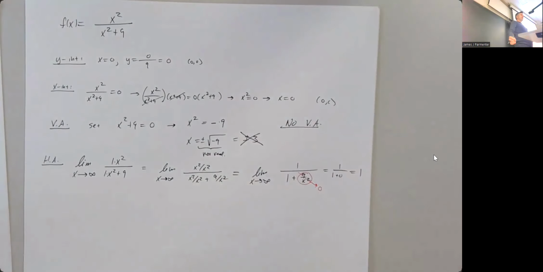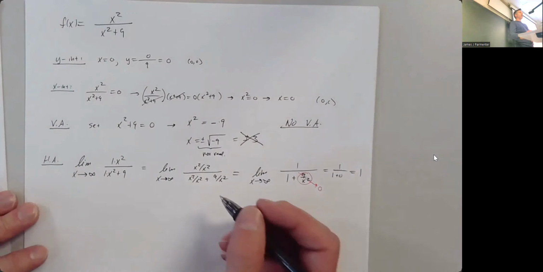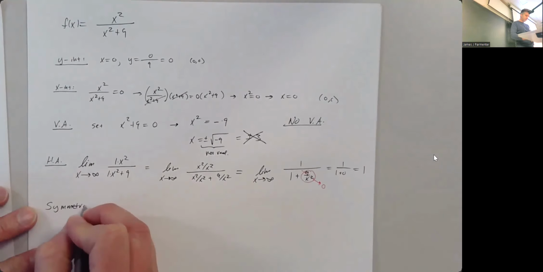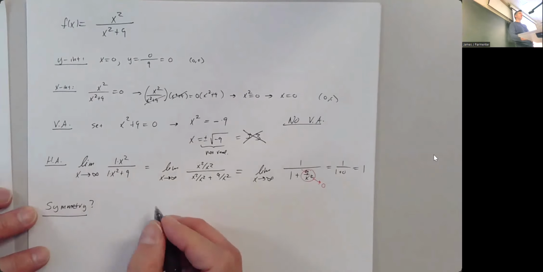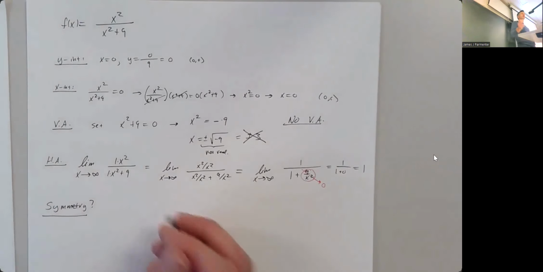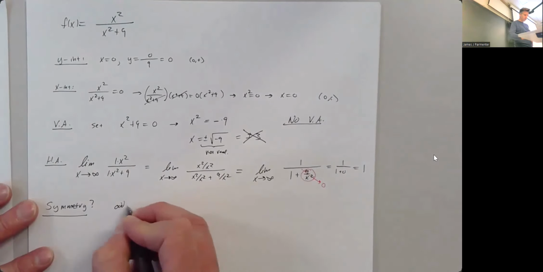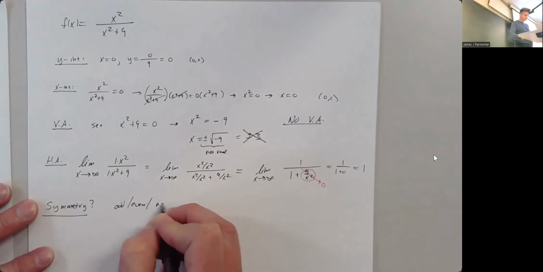Lastly, and I say lastly in that we're not going to talk about the derivatives here at all because we're not there yet, but if you were graphing this later on in the quarter, you would take the first derivative and use the first derivative test to determine if you have any relative extrema. But I'll say lastly, it's also worth considering any symmetry. Meaning, is this function odd or even? Or neither, right? Neither is usually the case, actually. So is this function odd, even, or neither?